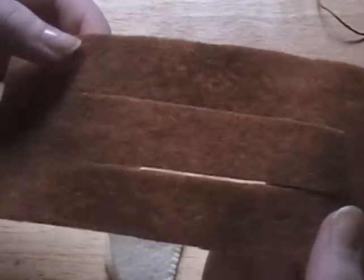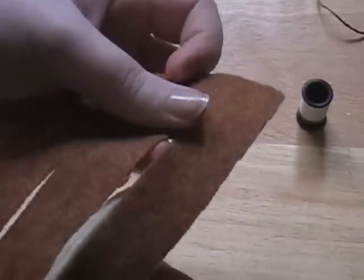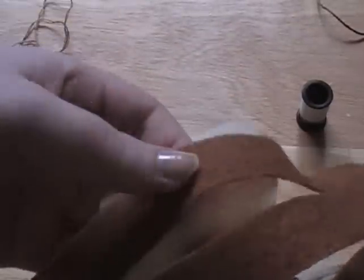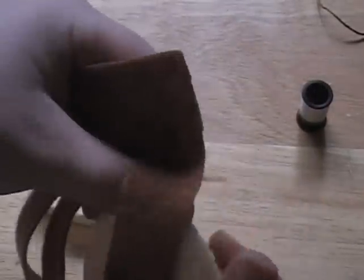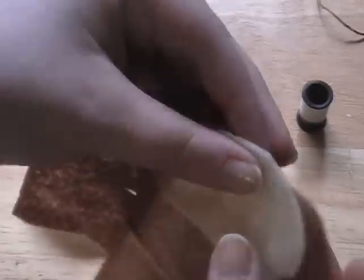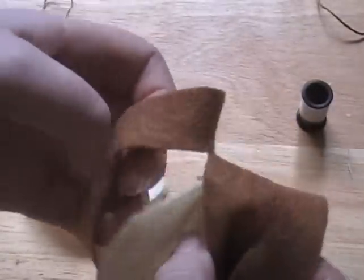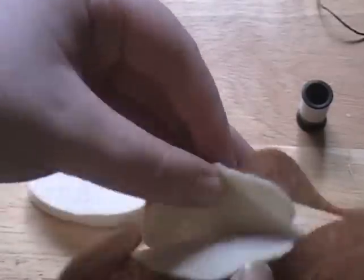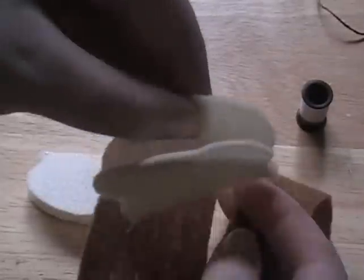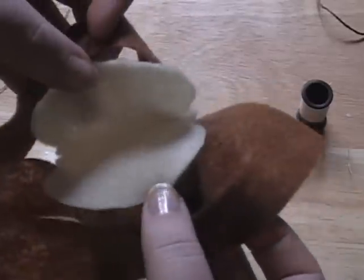The next step is to take your long piece with the two slits and attach these two half-slice pieces on the inside. Take one end and sew it to one side, and one end and sew it to the other side, then repeat the process for the other slit. You can start from one corner and go all the way across, or start from the middle by folding both pieces in half to find center, then go one side and then the other to make sure they are evenly spaced.